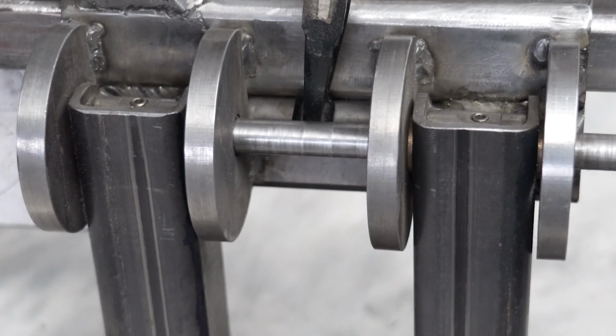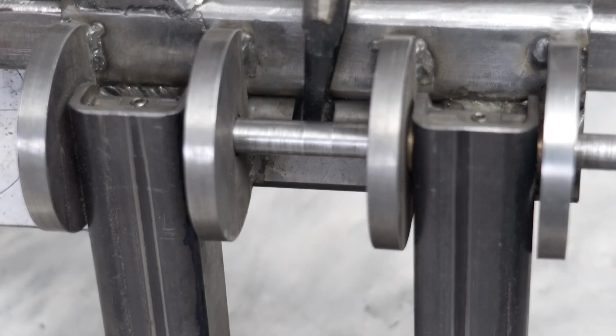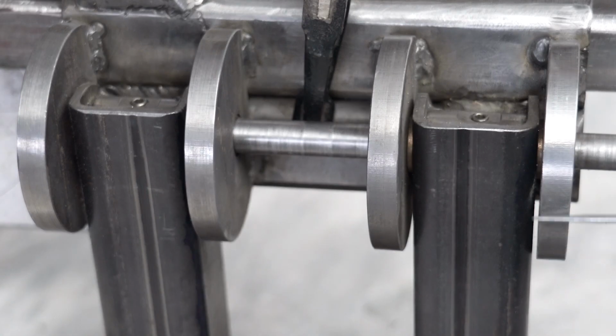All right. The first change that I made to this was that I did not like how these hinge mechanisms were kind of an odd shape, which probably works well if you're using a laser cutter. But I was not using a laser cutter. I have a milling machine and a lathe, but I have no way of cutting these out, and I have no way of grinding these with any sort of precision because I don't have a belt grinder to do that work.